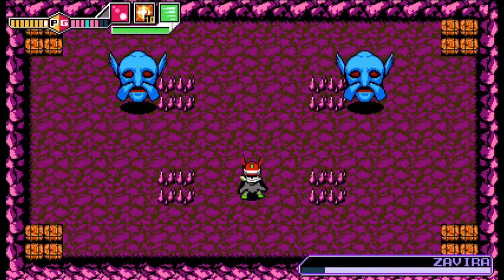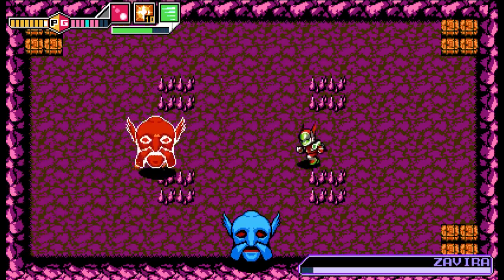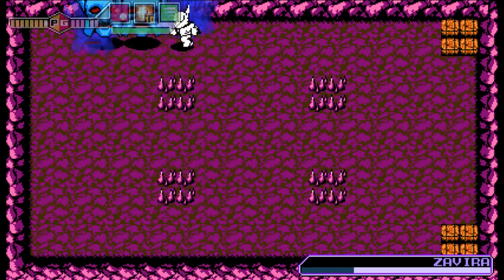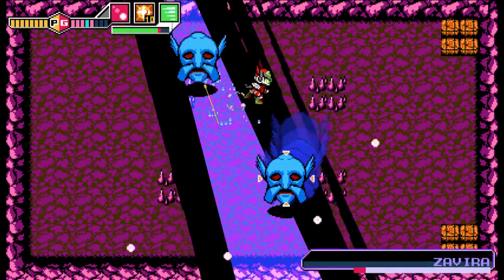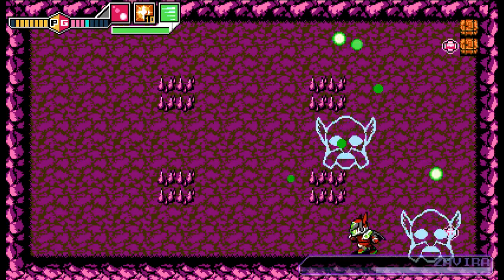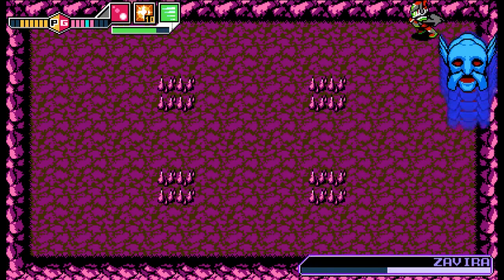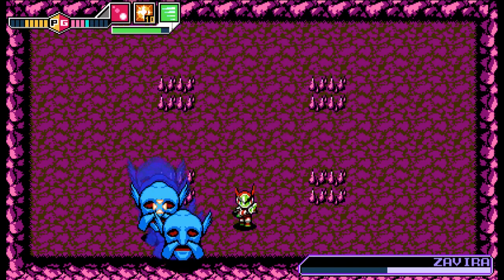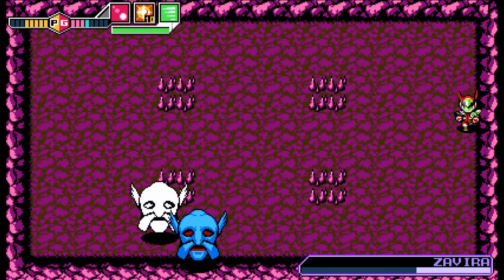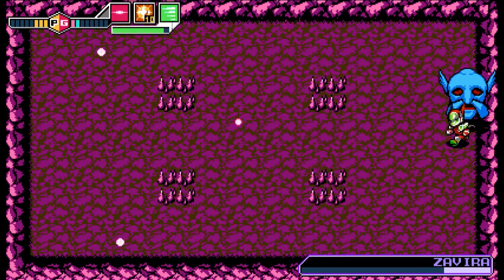Oh, hello, there's two of them! Oh, they're throwing spikes into the mix. So you can't just use the... Whoa. Can't just use the counterattack willy-nilly. You have to be smart about it, I think. I don't know what to do when it does that.